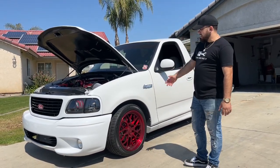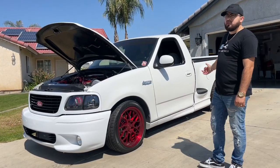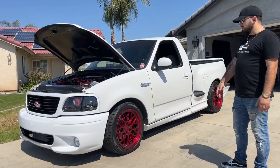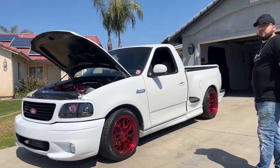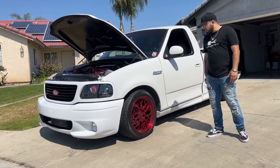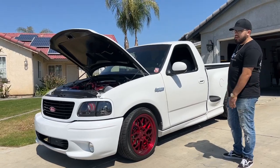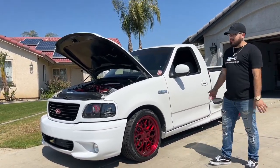But yeah, it's lowered, just lower front springs, drop hangers and shackles in the back with QA1s. Sitting on some custom signature wheels. They're track wheels, so they're all right, you know. My favorite color, red. This color is called Crystal Burgundy, and these are 20 by 10 and then 20 by 12 in the rear. Don't have to cut nothing. The only manufacturer that makes 20 by 12 wheels for these trucks.